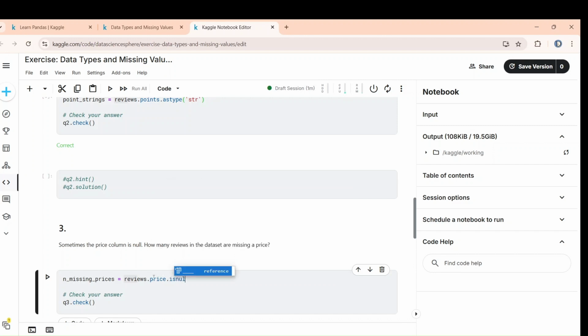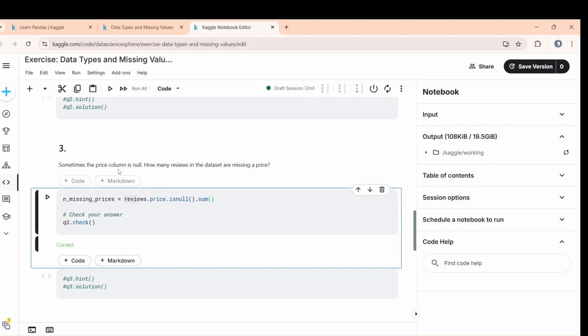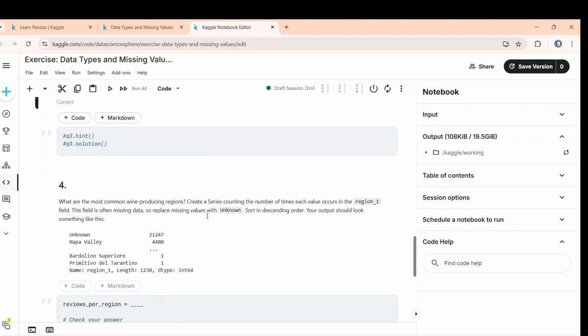So you can write isnull. Okay. So first you have taken the price column. Now you are checking whether there is a null value. If it is, then add them. So make a sum of them. Okay. So it will give you the price column having a missing value.